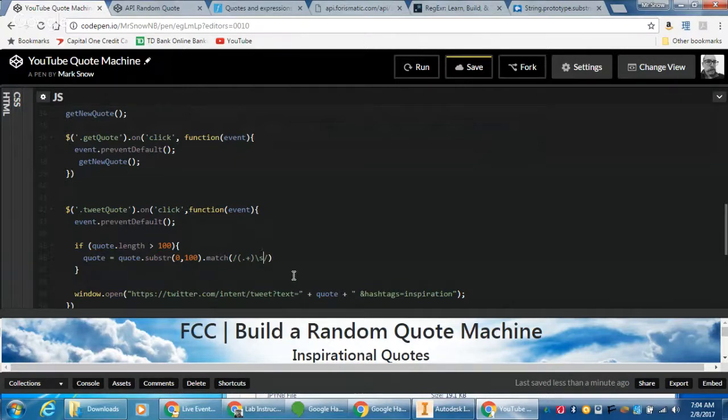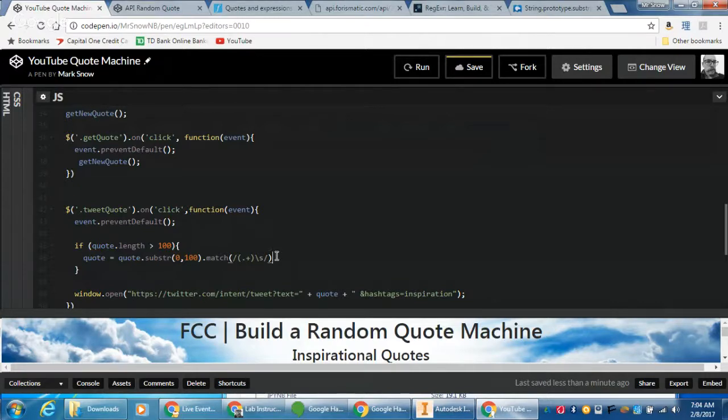So if you have a string of letters followed by a space, that should give us an entire word. That means we know it's a word. If we have a bunch of letters and then no space, we know it's a word that's cut off, and we don't want that. We just want to drop that off. And this actually returns an array, so we need an array value.